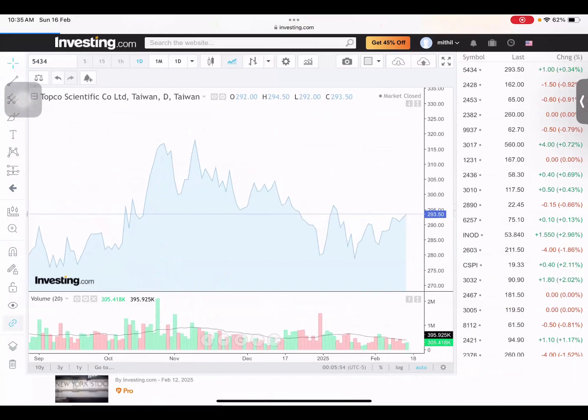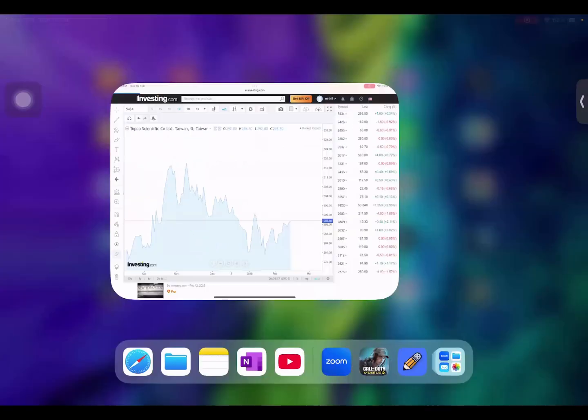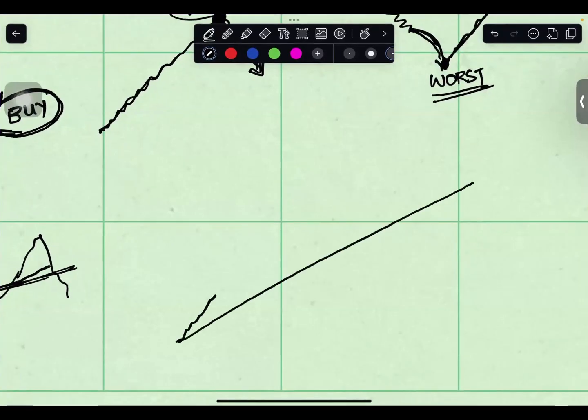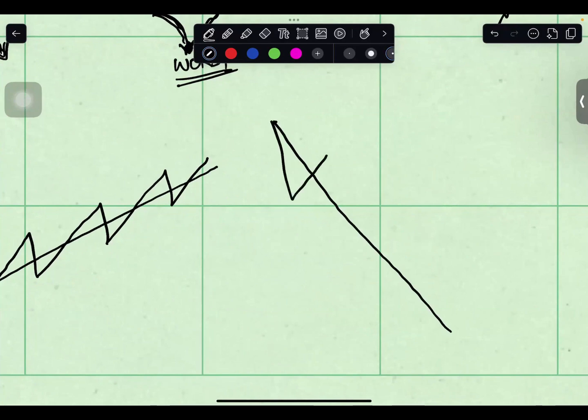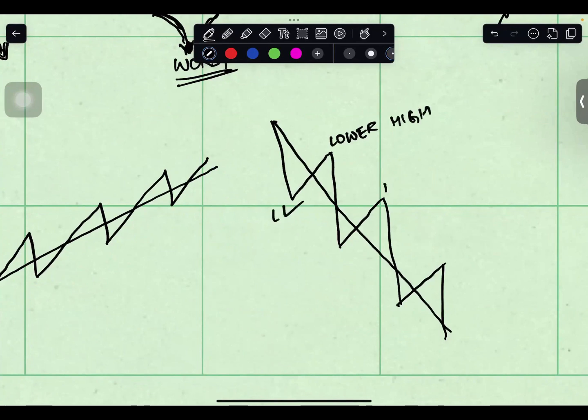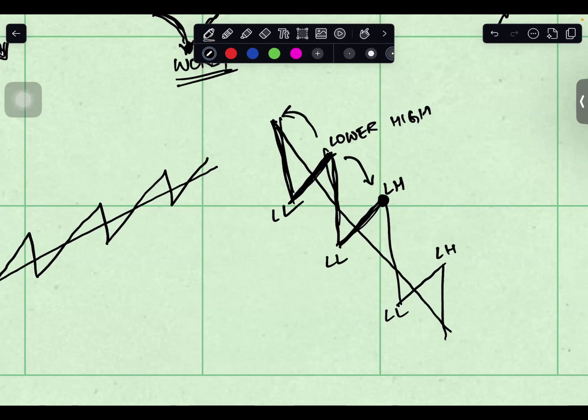You look at this particular correction that is going on in the market, right? Now, like I told you, an uptrend will be new highs and higher lows. Similarly, a downtrend will be lower highs and lower lows. So you can see that this is a lower high, this is a lower low, lower high, lower low, and it goes on. The market falls, rallies a bit, is not able to come up above this high and falls again. Again there is a rally, again lower than the previous high, and then the market falls again.